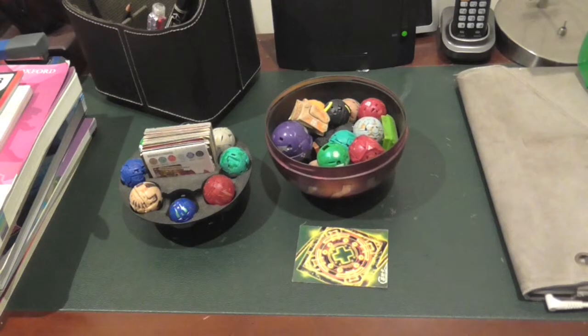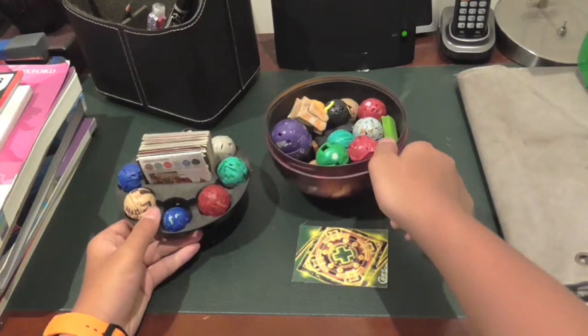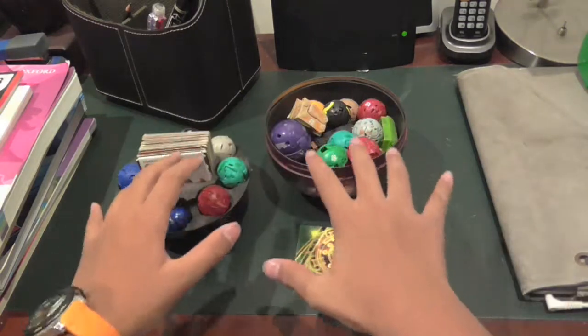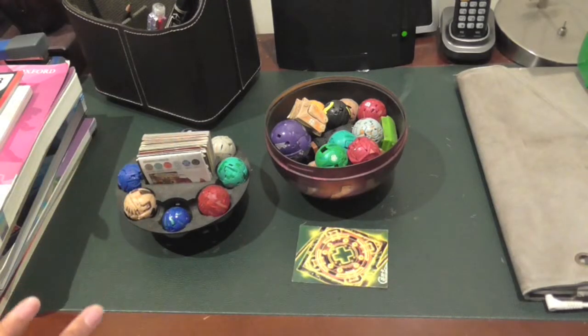This video is going to be split into two parts. And I still have some on the side right there. There's going to be the non-combined Bakugans, which is these, and then there's going to be combined Bakugans, which is over here on the side, waiting to be reviewed later. And stuff like that. So, yeah.